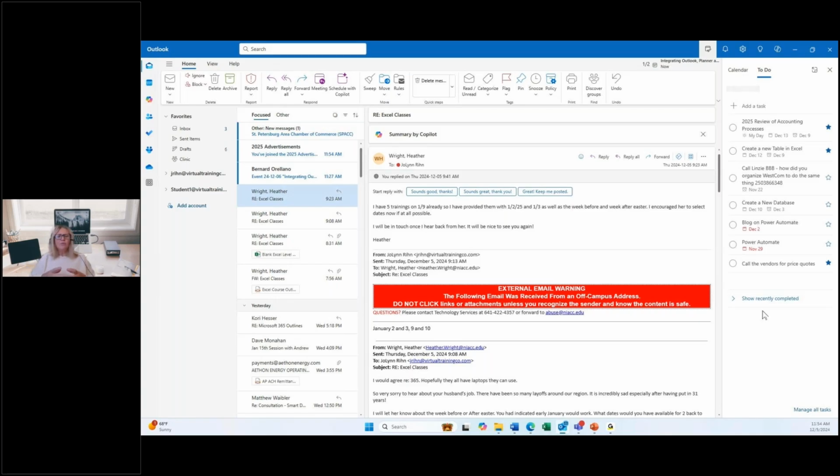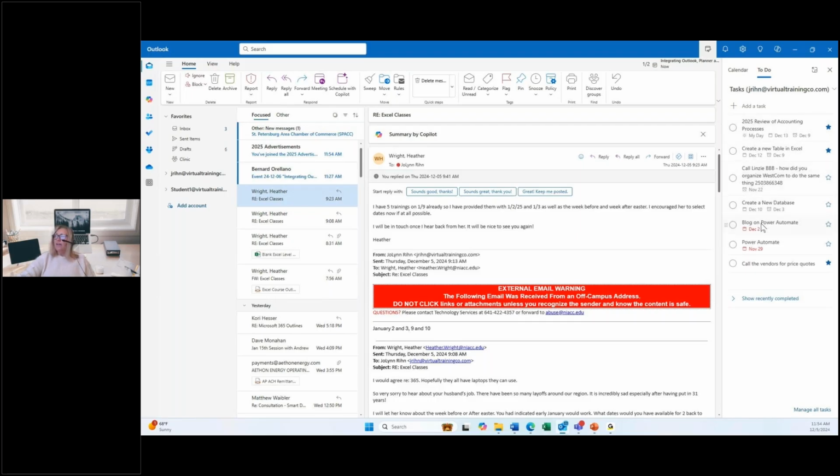So Microsoft really wants us to be able to know what's going on, to be able to have that focus on what is most important that I'm working on right now. I don't have to go to one place to find that. I have lots of ways to do that. So on this right-hand side, you can see that these two are the ones that I've been recently talking about on my day.